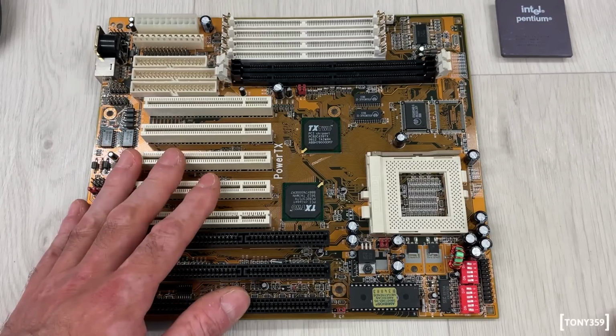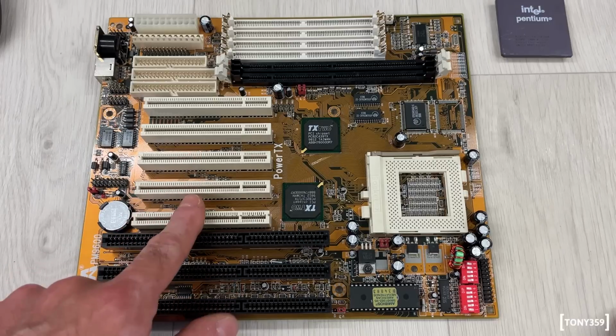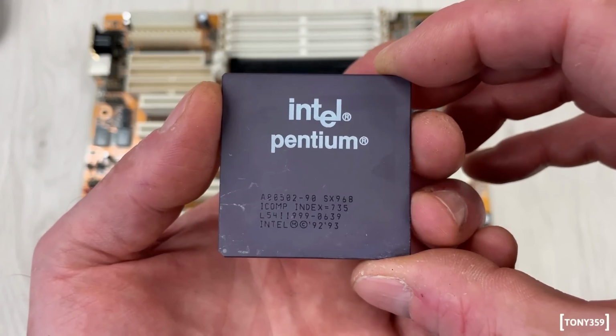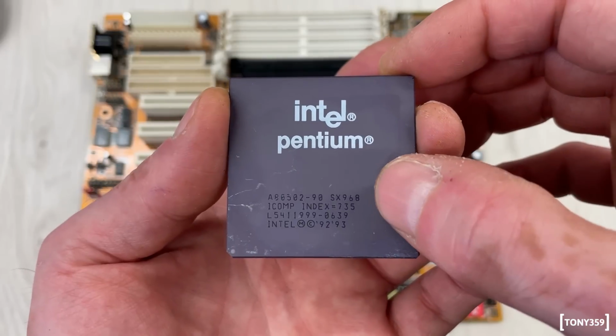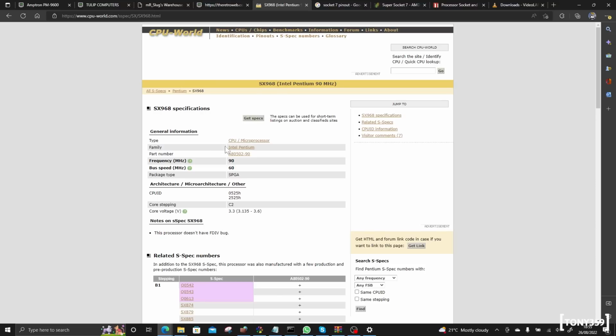The first thing we have to do on any motherboard, not just this one, is to make sure the jumpers are set up correctly for the CPU. The CPU I'm going to use is this Intel Pentium. It's a 90 MHz and the code here says SX968, which looks to be a 90 MHz, of course, 60 MHz bus processor running at 3.3 volts.